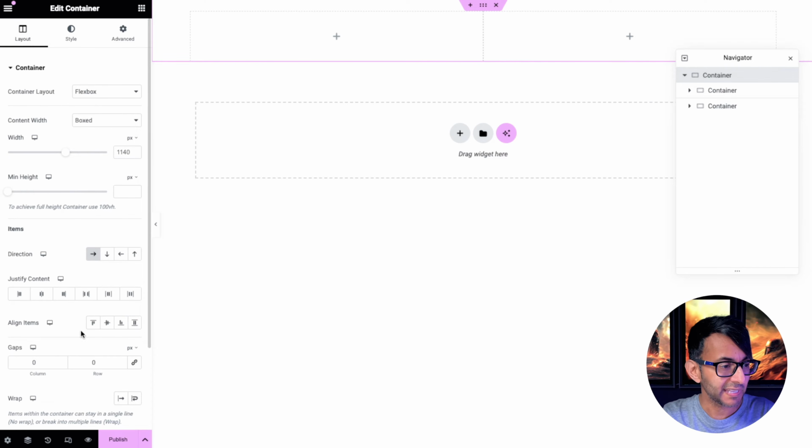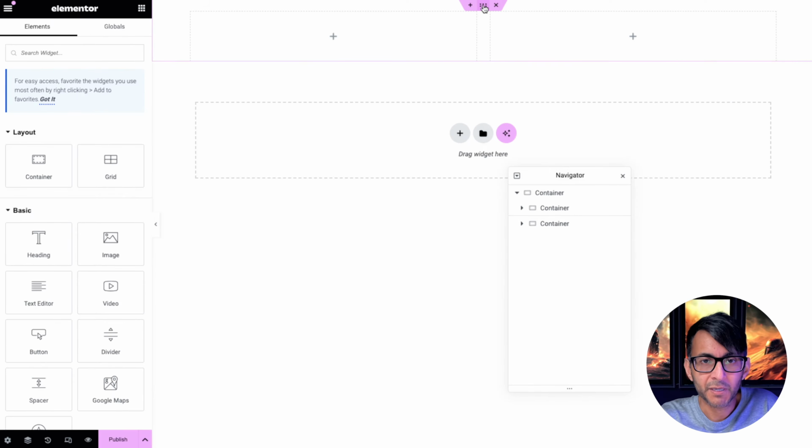I'm going to go back to my layout tab, and I'm now going to set my gap between my two child containers in there to be 25. Normally, I go for 20. But with this particular style I'm going for, that extra 5 pixels actually made a bit of a difference in how it looks, and I think you'll agree with me when we're done.